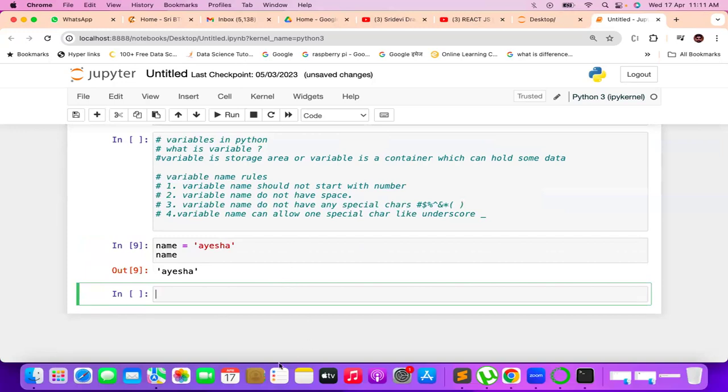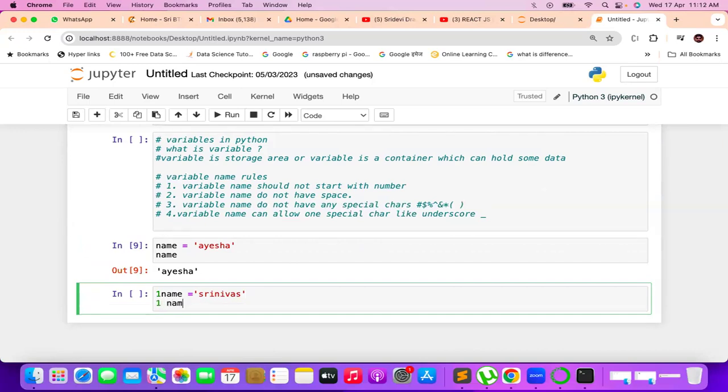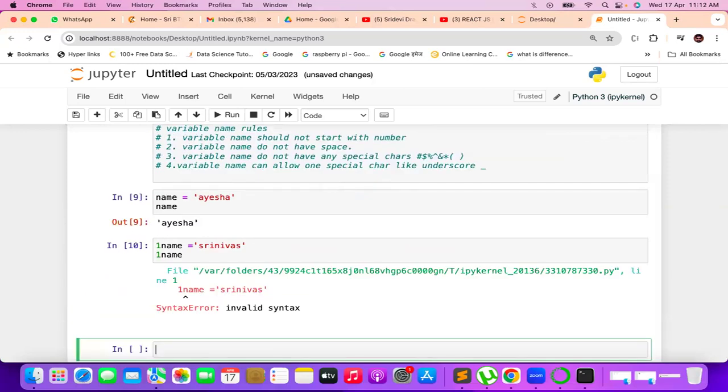But when I provide 1name is equal to Srinivas, where 1name is my variable or identifier name, you will get a syntax error.